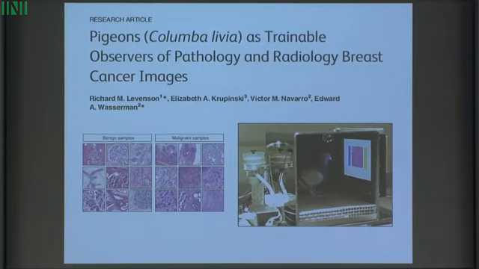After 2 weeks of doing this, they were able to classify benign versus malignant, which to me is baffling because I cannot see the patterns myself.